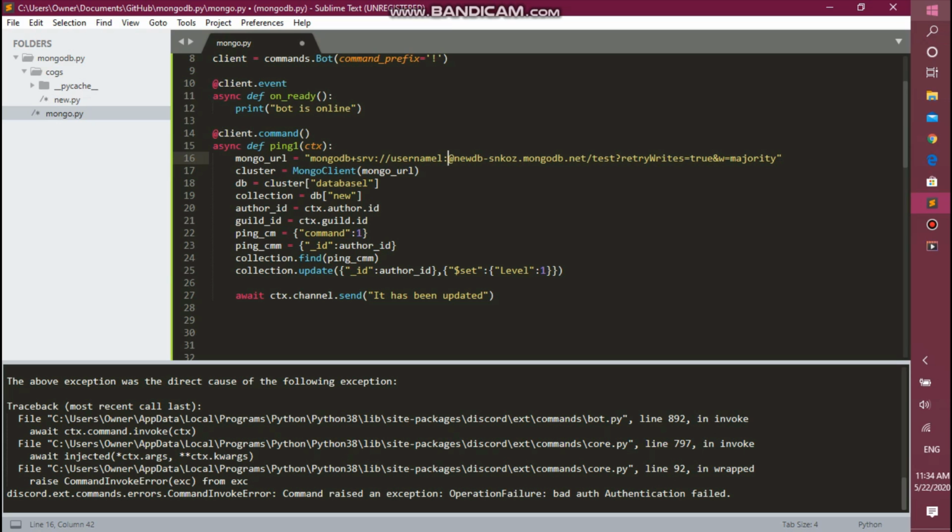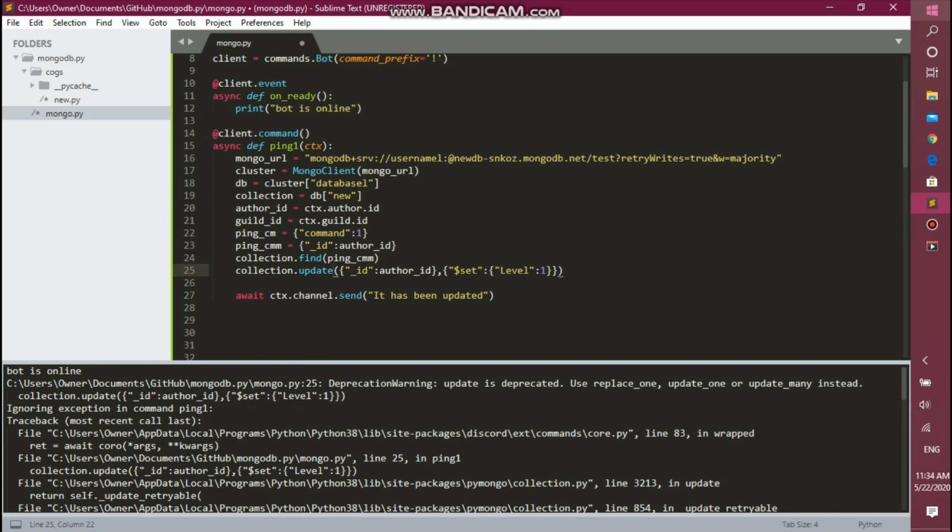Yeah, and it was giving me this thing in the beginning. I feel like it's because it should say update 1. Make sure you put in update 1. If you get an error, just keep it as update, because for me it was showing an error before, and for some odd reason I just had to change it to update. But do update 1, it's just much better, and it actually updates the document instead of being very confusing. So yeah, that's pretty much it.